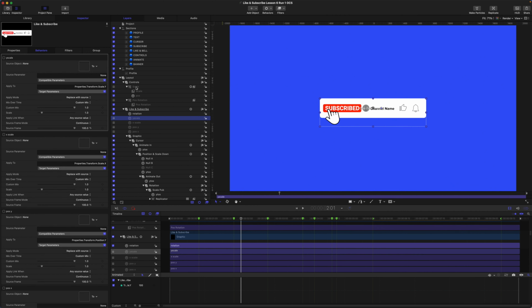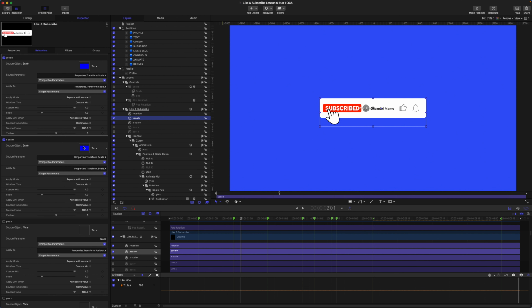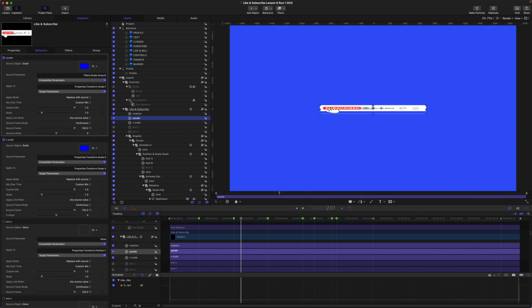Add the Scale generator and then add that to the X link also. Set the Y link to Filters, Scale, Amount, and you'll see the graphic drop to 1/3 of its scale. Now set the X link to Filters, Scale, Amount, and you'll see that drop by 1/3 also.